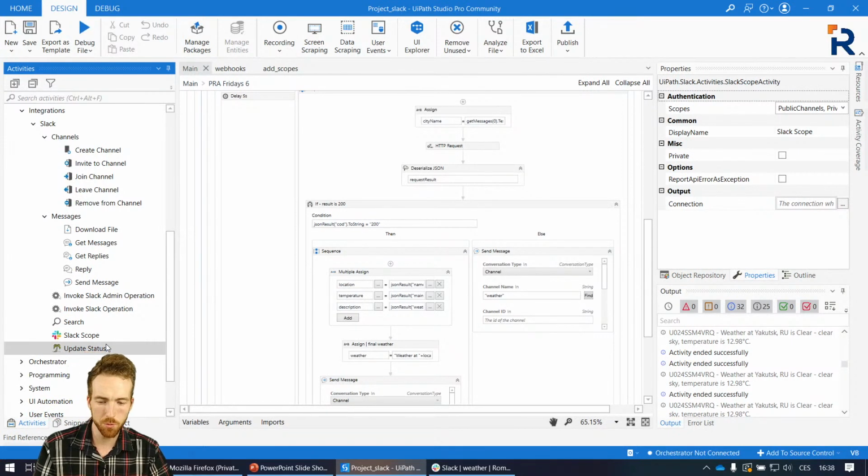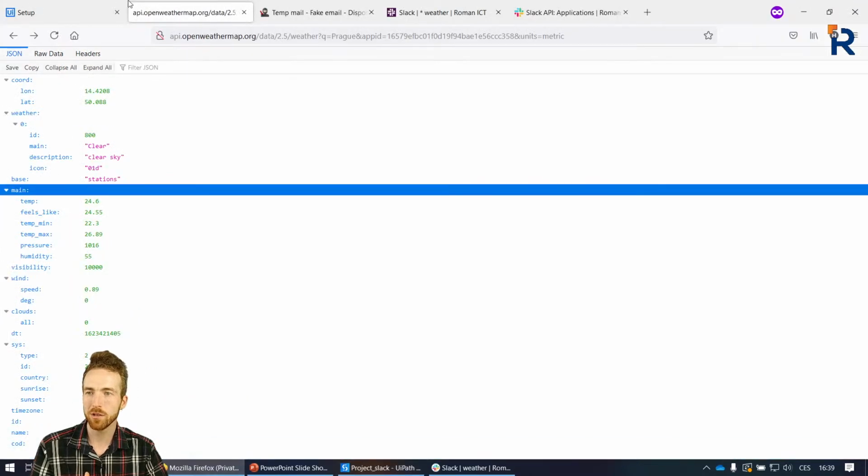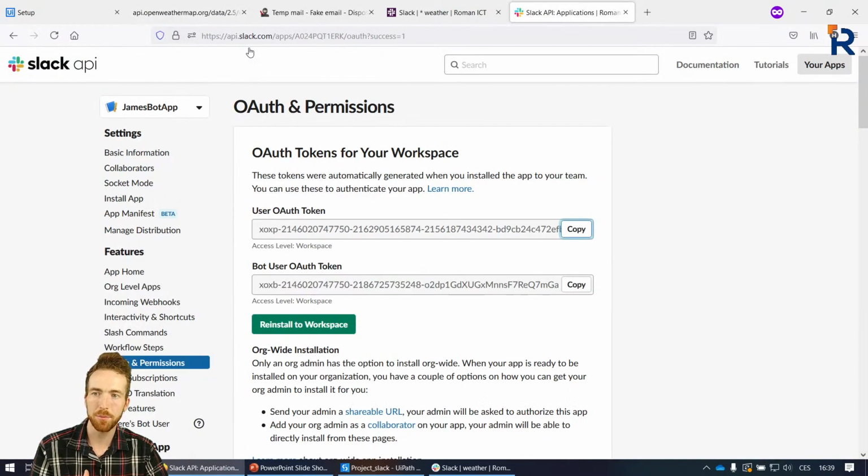So if you want to have a robot that actually replies on your behalf, when you're logged in to Slack, you can go to the Slack API, api.slack.com/apps, and create a new app. Of course, if you are not the owner of the workspace, then somebody will have to confirm and allow you to do that. But then you can work like this. So this was pretty much all I wanted to show you.